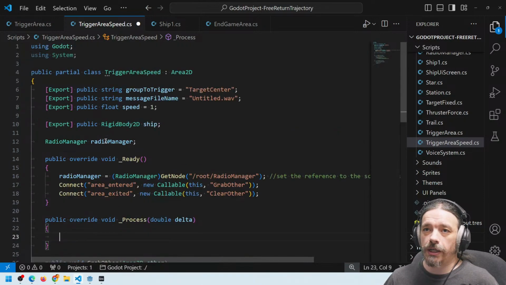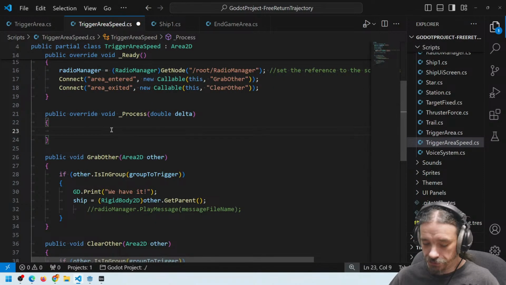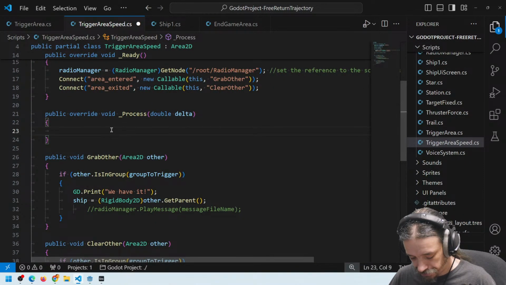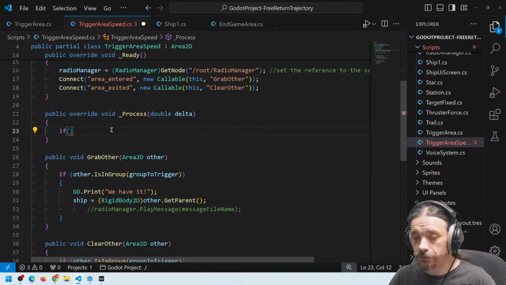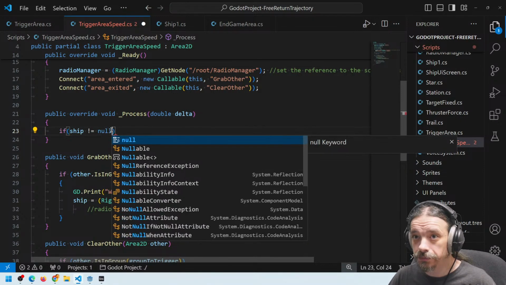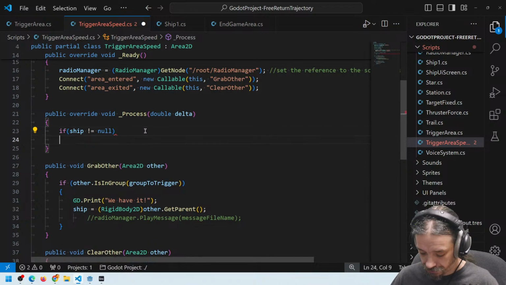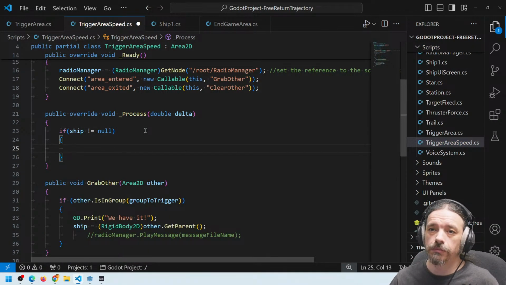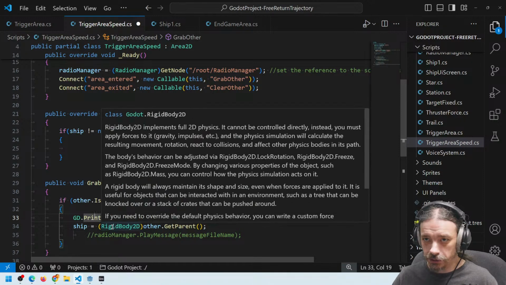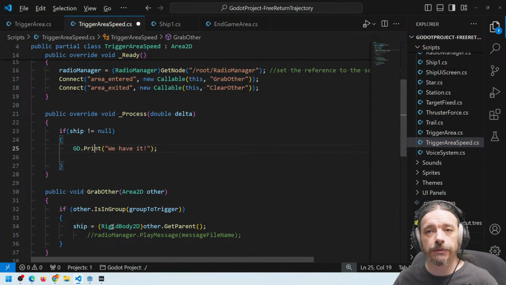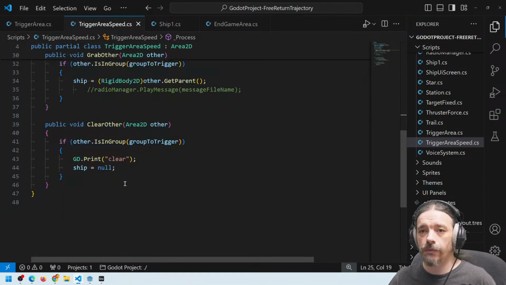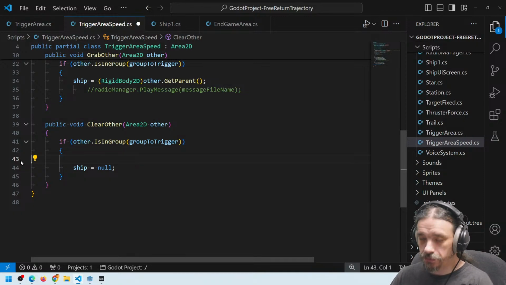So if we have a ship, we check the speed. If ship is different from null, let's print it. We have it here. We don't need this clear anymore.